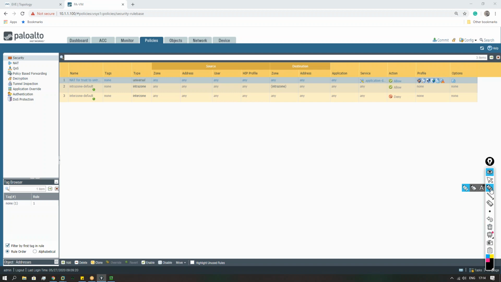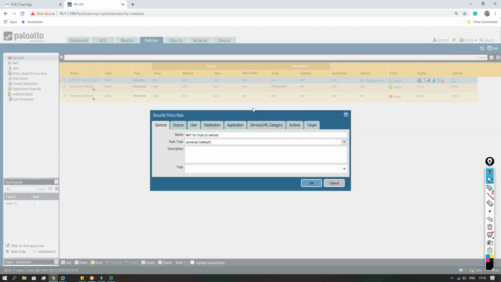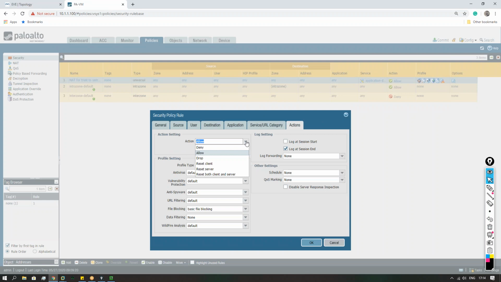Now, if I go back to my security policy right now, you will see the actions over here. You will see deny, allow, drop, reset client, reset server, reset client and server.